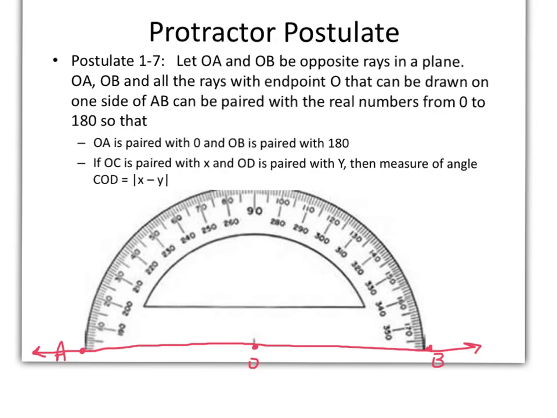Then the measure of the distance from any angle C. Oh, that's a very poor angle. Let me draw it a little bit better. Any angle C. So if we're talking measure COA or COB, those form different angles as well. So OA gets paired with 0, OB gets paired with 180 and you can see 0 over here and 180 is over here.